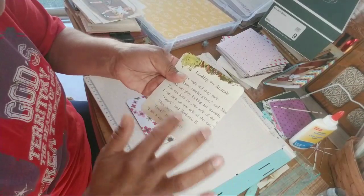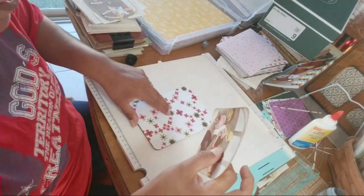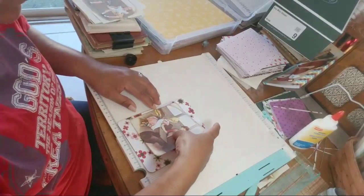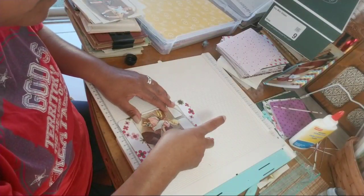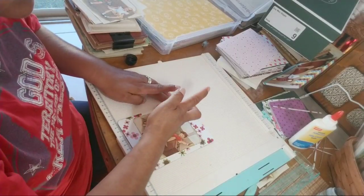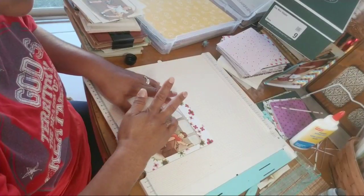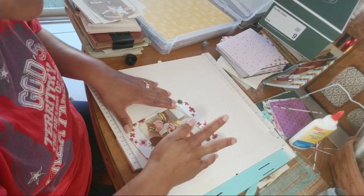See, this is an actual book page. That's the back of it where they were looking for the animals. Okay, make sure this is the right orientation and just eyeball it. Like that. There you go.